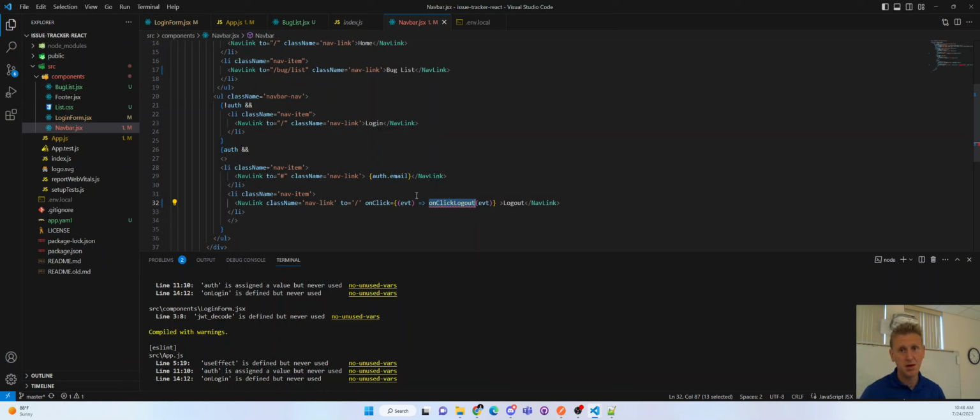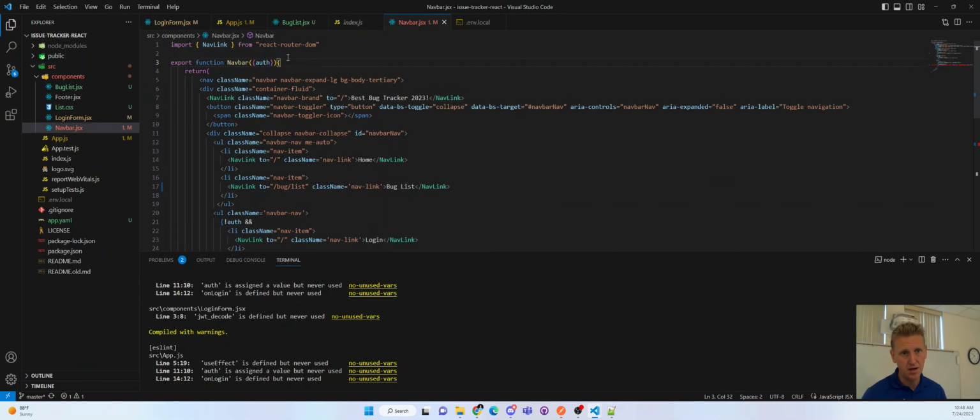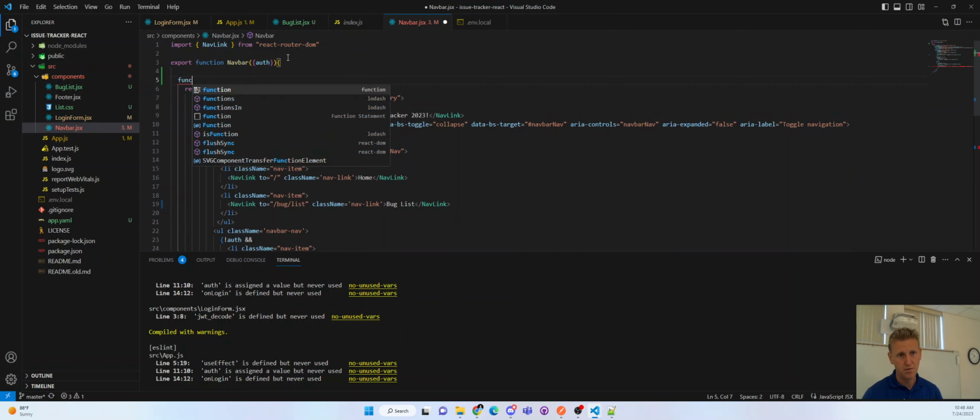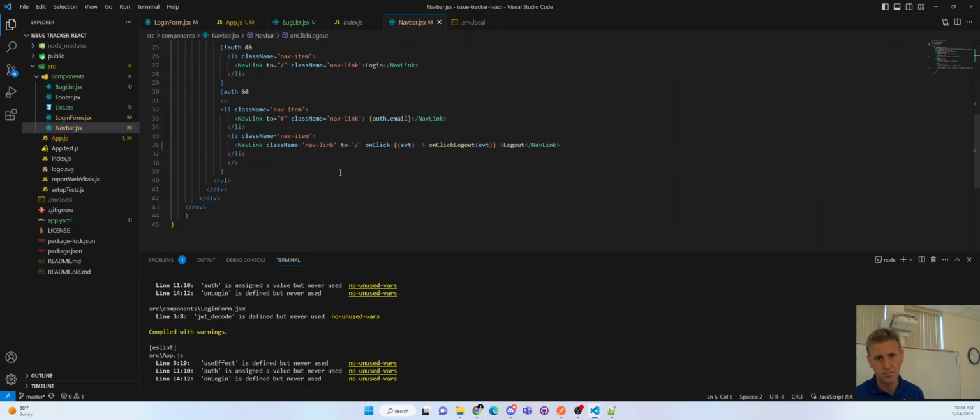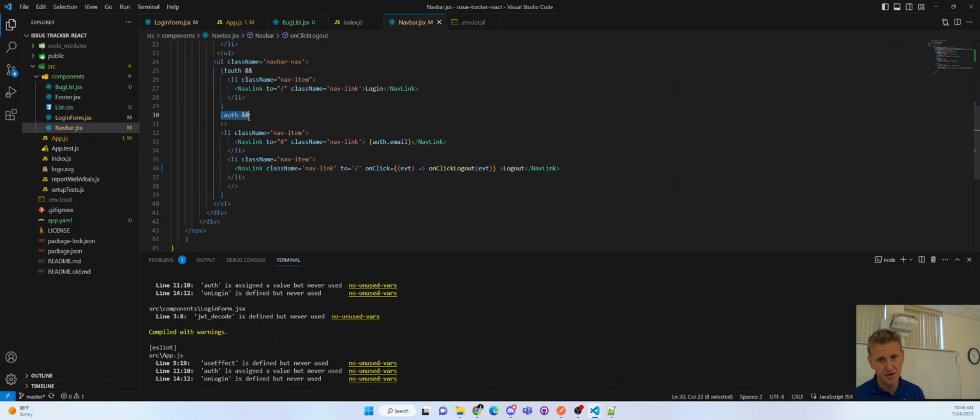So let's go ahead and make a function called onClick logout just to make that happy. Okay, so for authenticated, we say here's your email with a logout. If you're not authenticated, it should say login.